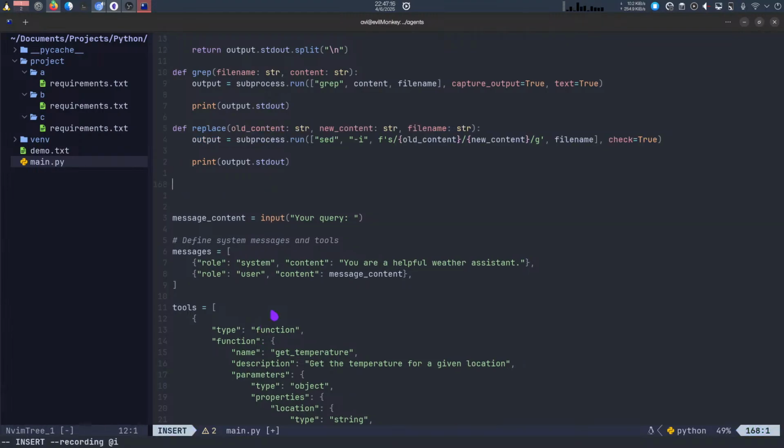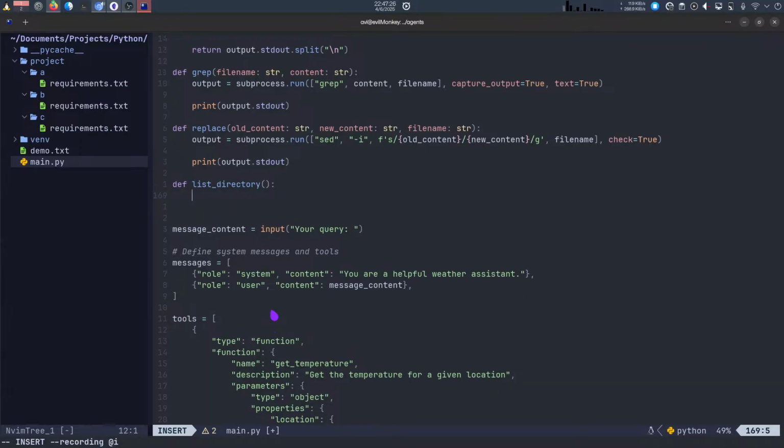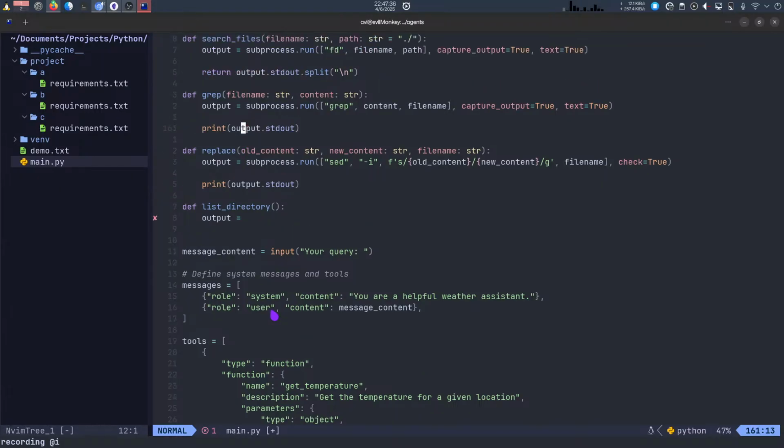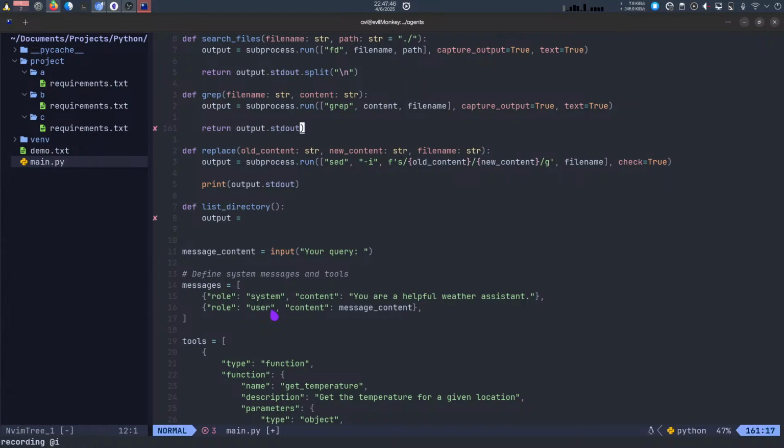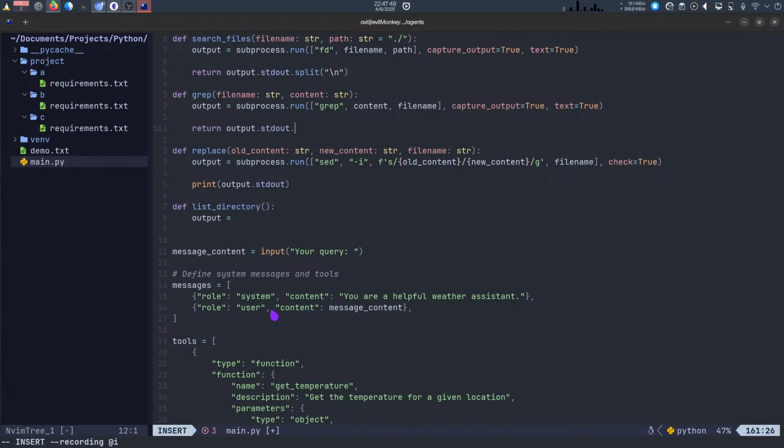Okay, so just do this, define list directory. Output equals to, okay, also I'm not returning the content. Dang it. So return output dot split.